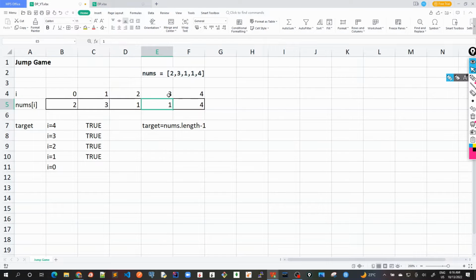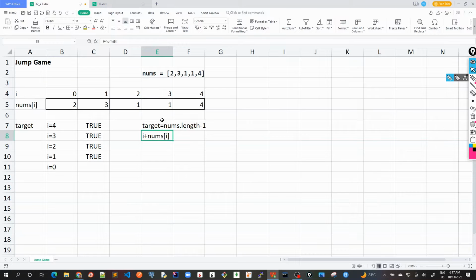Now, once we proceed with the subarrays for i is equal to 3, 2, and so on, what we were checking is, for that index, if I start with index i, if this i plus the value at that index, nums of i, is greater than or equal to the target. So suppose I'm just considering index 3.